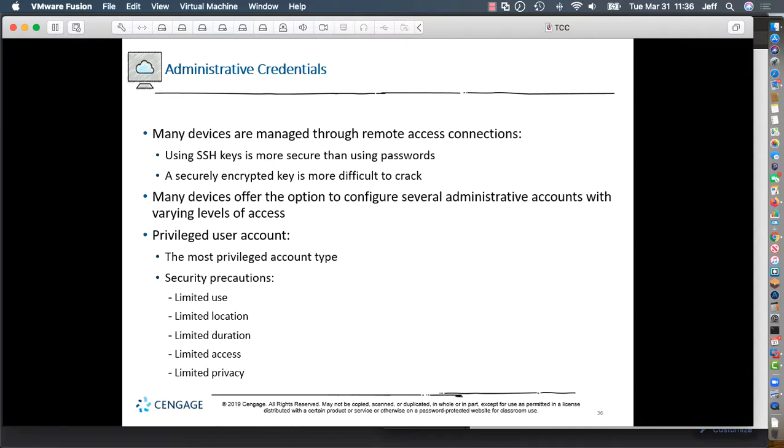Maybe even require them to only use it at certain times. They have two accounts, a non-privileged account and a privileged account. You just want to limit all of this. Maybe limit the times that it can be used. All kinds of things that you can do to try to limit administrative access.